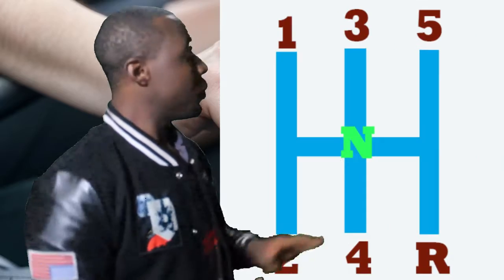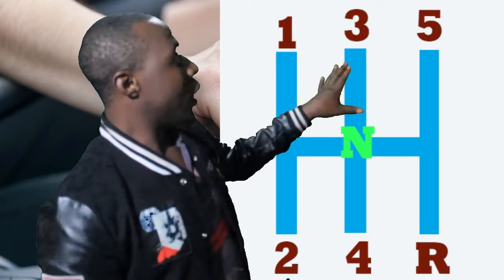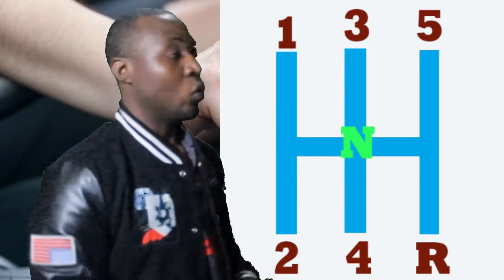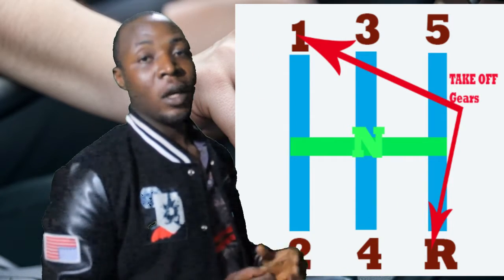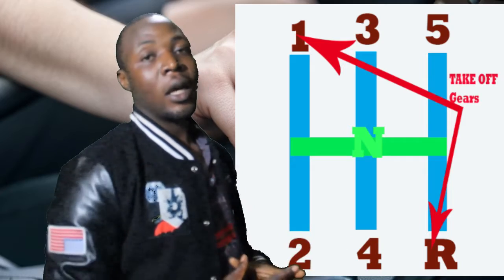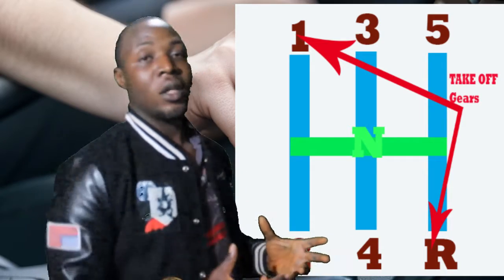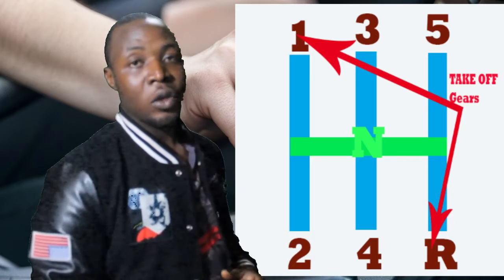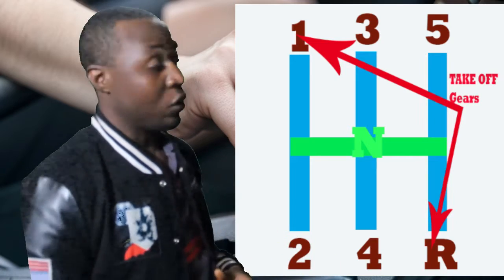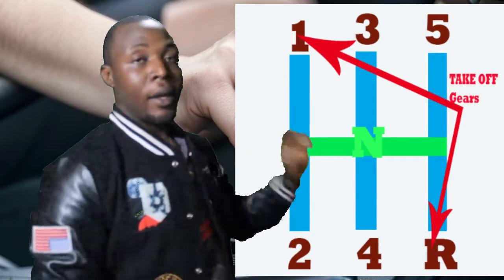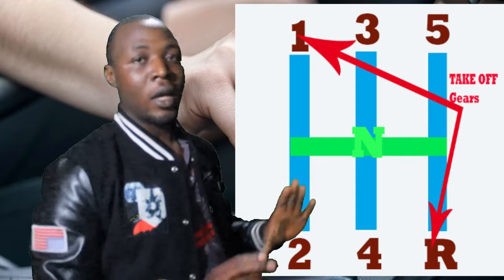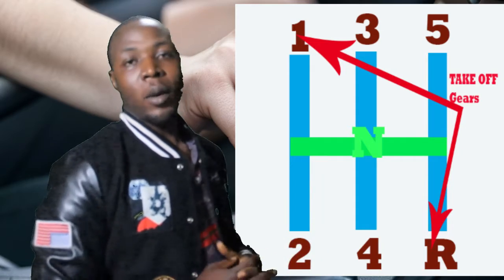What we need to do: here is what we call the gear selector. We have 5 gears. The first gear, which is gear 1, and reverse, we call them the take-off gears. Those are the only gears in the car that you can take off with. You cannot take off your car with gear 2, gear 3, gear 4 or gear 5. You take off your car with gear 1 and the reverse. Those are the 2 take-off gears we have in our car.